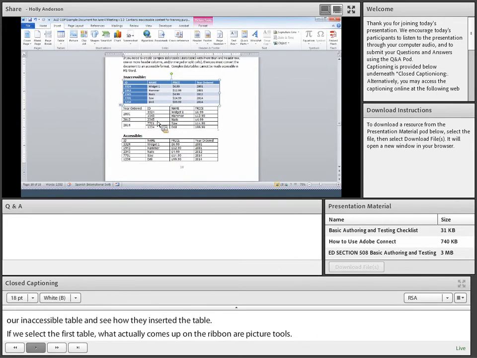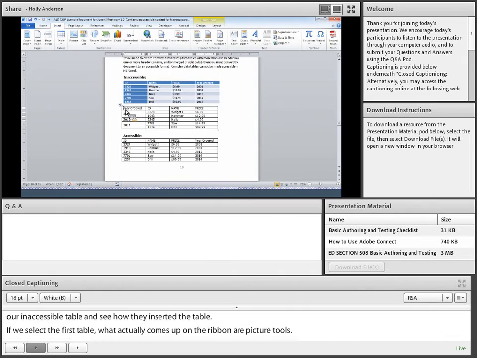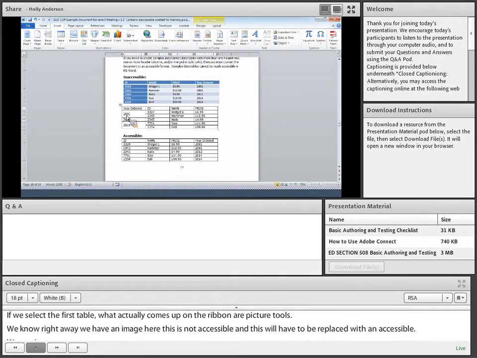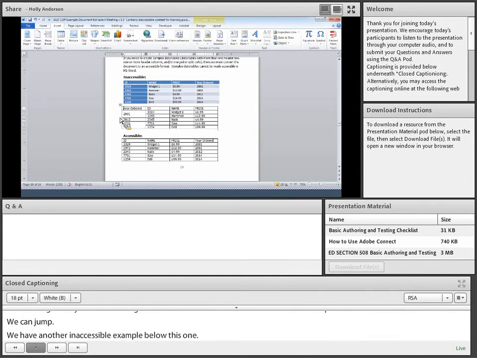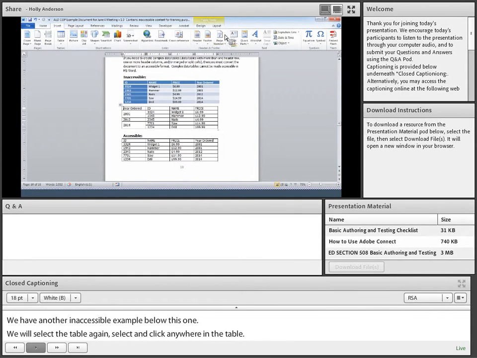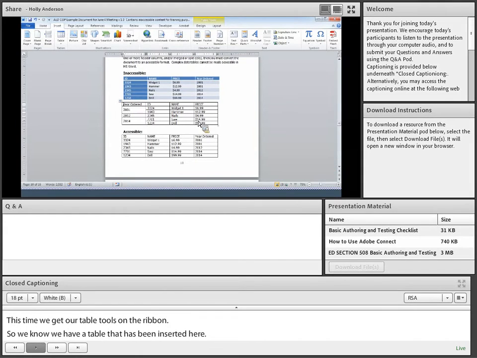We have another inaccessible example below this one. So we'll select the table again, or you can click anywhere in the table. And this time we get our table tools on the ribbon. So we know we've got a table that's been inserted here. Now we can start going down our list of other items we need to ensure for data tables. The second one is keep it simple.